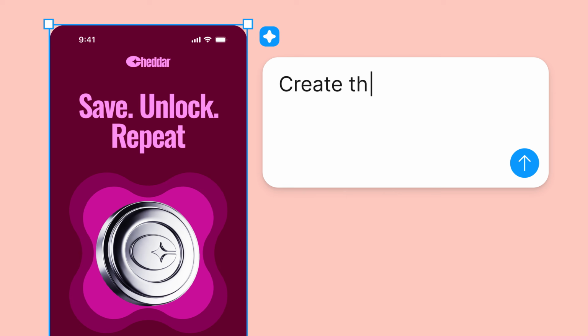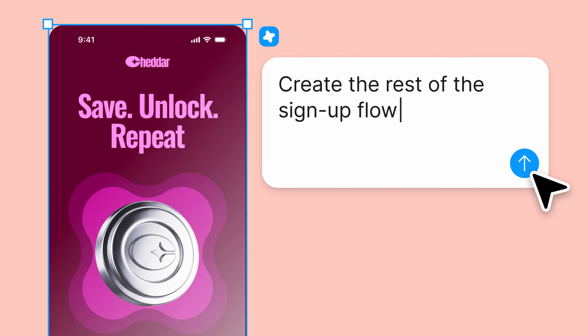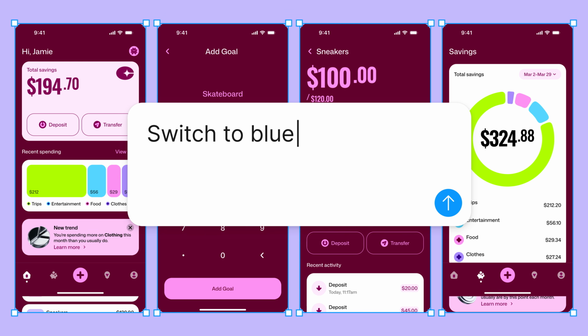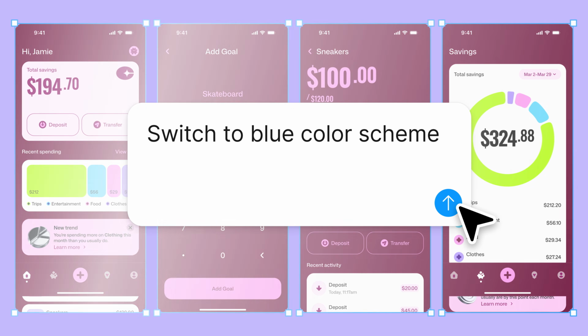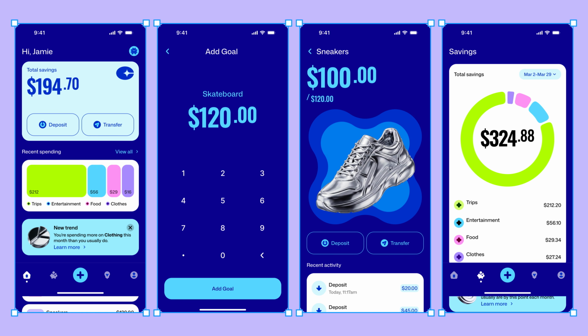As designs progress, the work can really add up. Things like accounting for different states, updating content, and making each and every change across multiple screens. Chatting with Figma's agent helps you stay in the flow by combining AI generation with the ability to jump in and refine things on the canvas, so you can move quickly through repetitive updates without feeling disconnected from the work. One useful way Figma's agent can help in this phase is by quickly adding and updating content across your designs, so you're not working with placeholders.